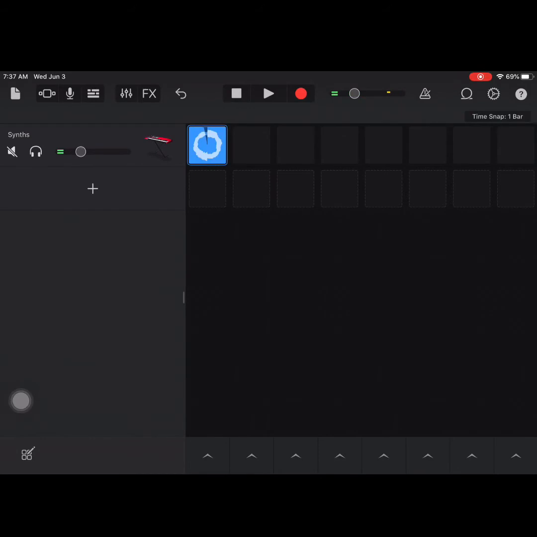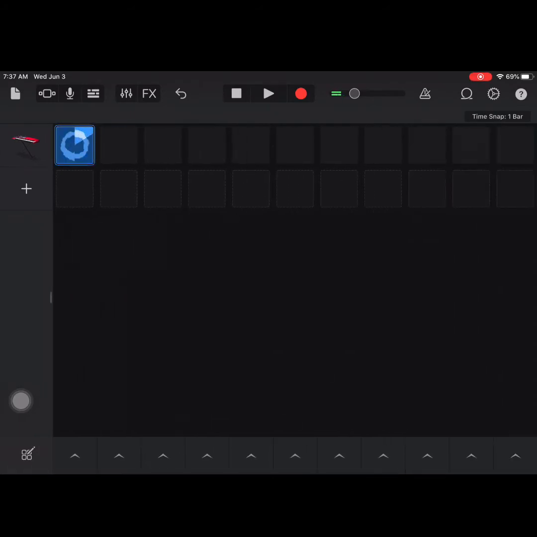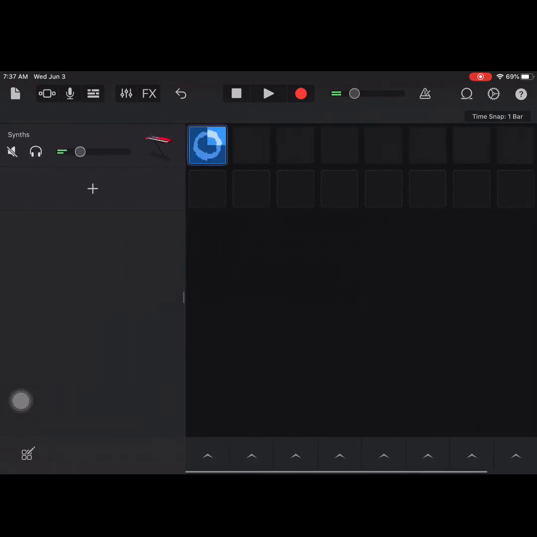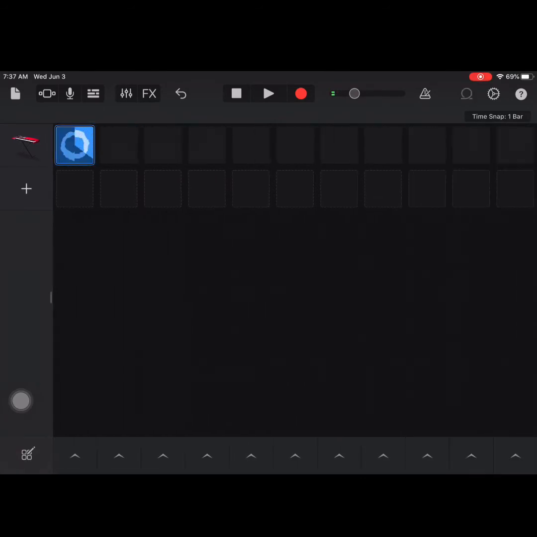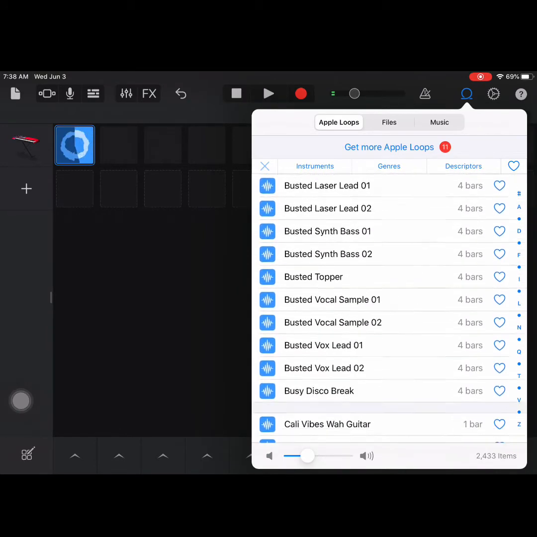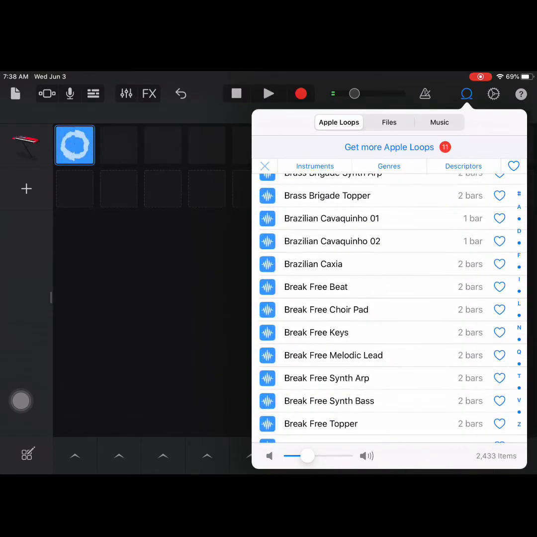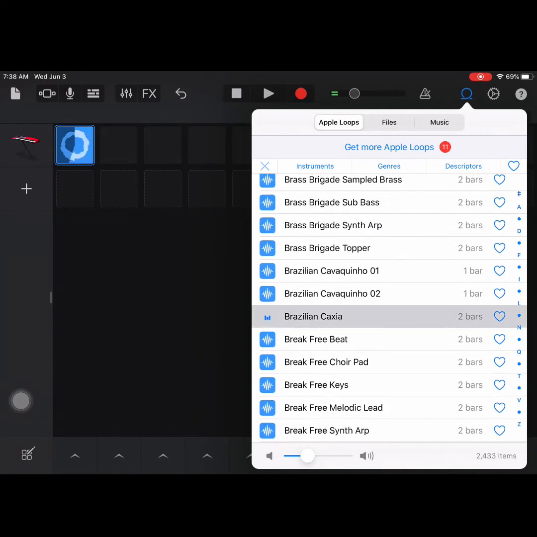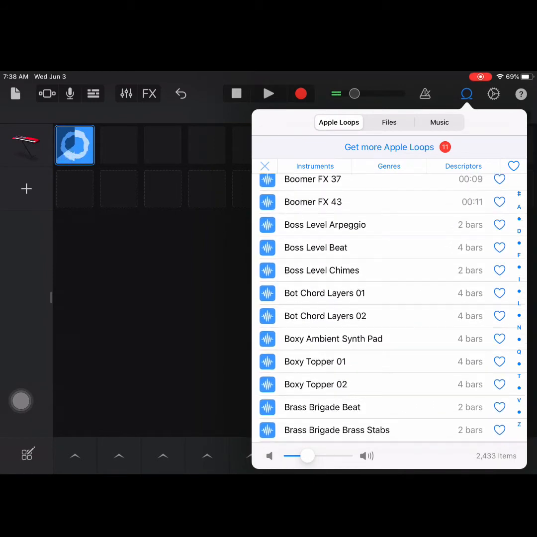I'm going to actually lower that so that it's not in the way of my voice, because that happened last time. And you can see it just keeps playing it over and over again. So if I want to layer sounds, that is put sounds on top of sounds and do more than one, I can do that by just leaving it play and opening up the loops and finding something else to play over it and see if it sounds good. Yeah, see, I don't think that matches, does it?